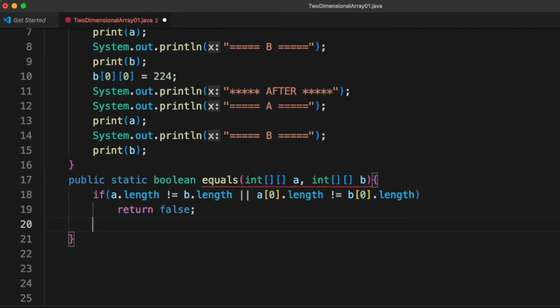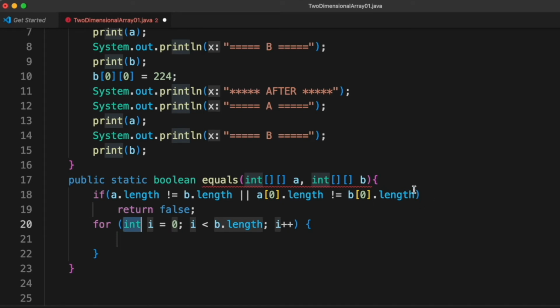If this is not the case, then we have to check index by index from both arrays. Now we can safely say that at this point we know that the number of rows from A and B are the same, and the number of columns from A and B are both the same. It doesn't guarantee us that the rest of the content is the same. Therefore, we have to go index by index from both arrays and check if they're the same.